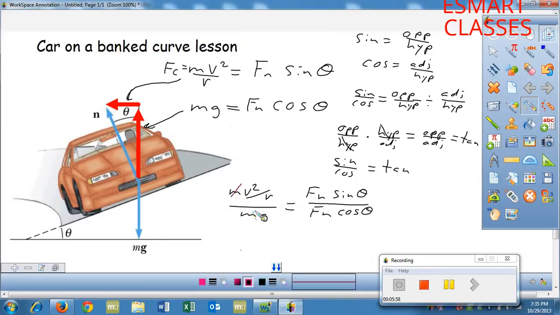Those masses cancel. Those normal forces cancel. This r can actually go down here because v squared over r divided by g is the same as v squared over rg. We get v squared over rg equals, and we're left with sine over cosine, which is tangent. Equals tangent theta.